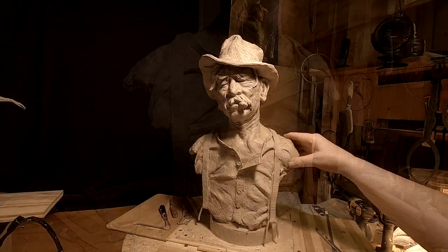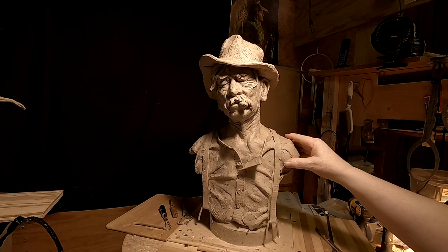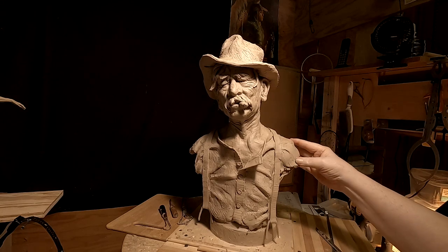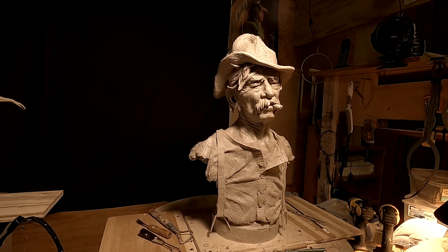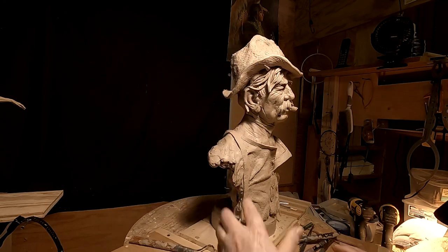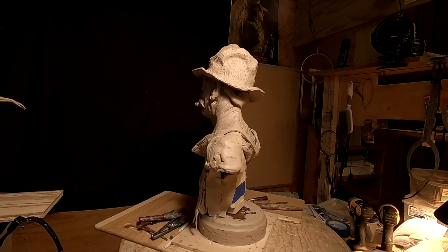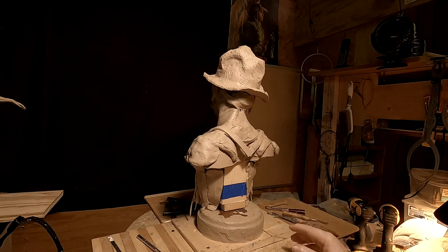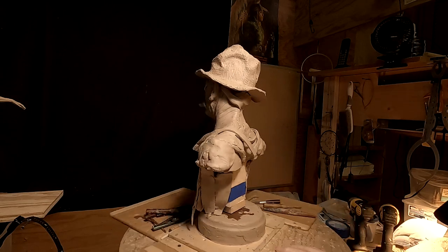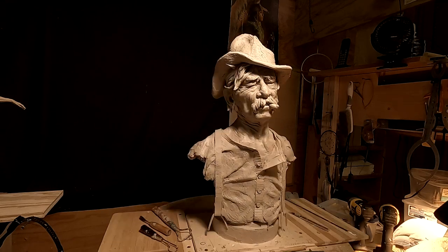All right, that's going to have to do it for today. Time went by real fast. I'll pick this up tomorrow, and I'm going to get back on his hair. I've got to fill in all this back here behind the suspender and then cover that in clay. And it'll be pretty much done by that time.